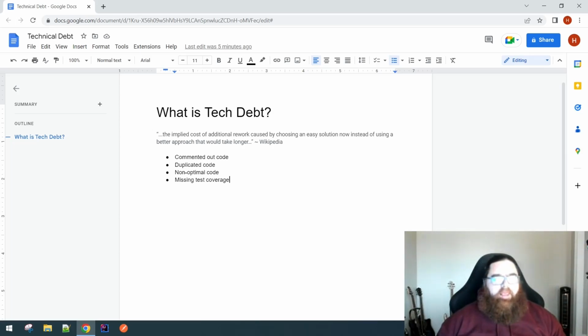Duplicated code can be technical debt. When we're going fast, we're like, I don't have time to look around the rest of the code base to see if this has already been written. I've got to get it out the door. I'm going to write it right now. So sometimes we do things the same way in multiple places when we could have abstracted one of those out into a helpful method and reused it in all of those places.